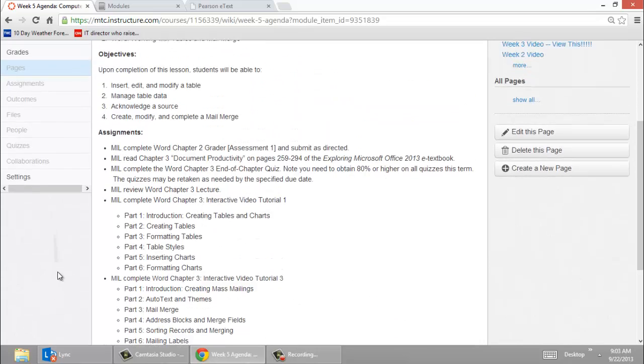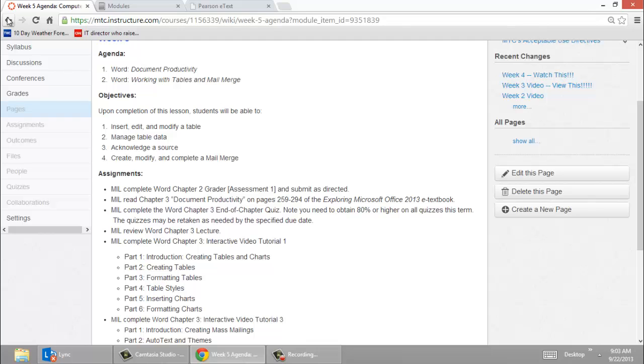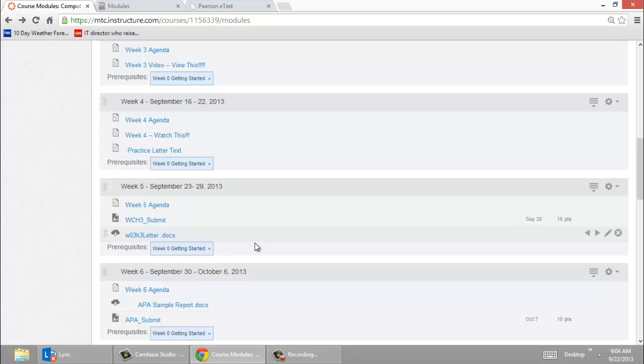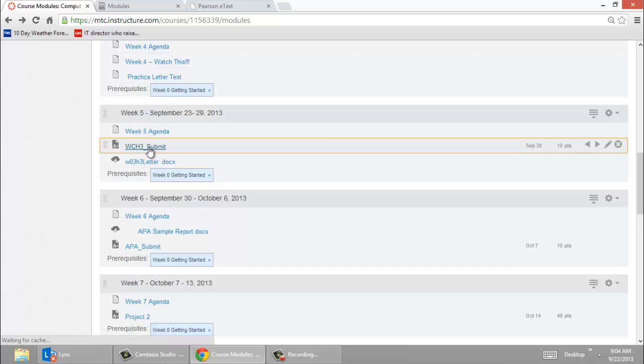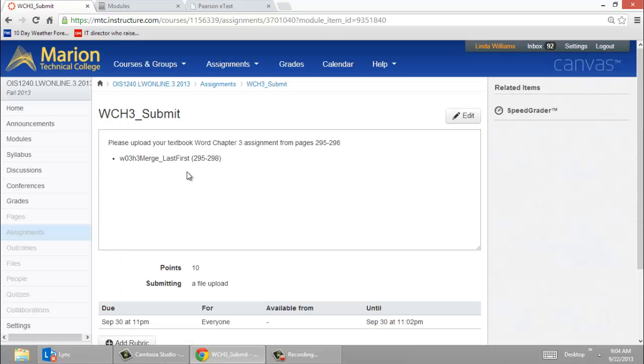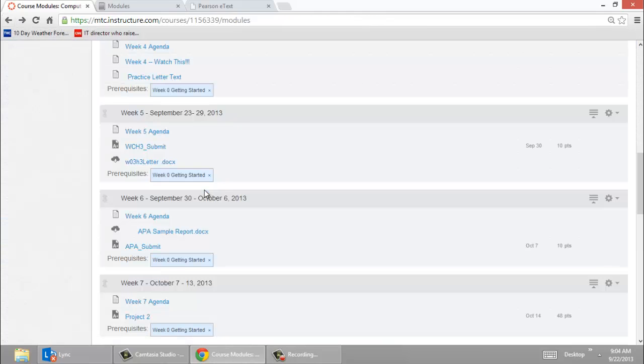So I am just going to step back one step from the agenda and point out one thing. When you do the hands-on assignment, if you look at the data that you downloaded on your disk a couple weeks ago, one of the things is that the letter is not in that data if you use the mass download. So what we've done is we've put that letter text on the week 5 module, and you can just use that particular week 5 module. Make sure you know where you're saving it because you will be submitting that back into this submit. You'll be submitting that here, so you will need that. So I wanted you to be aware of that.